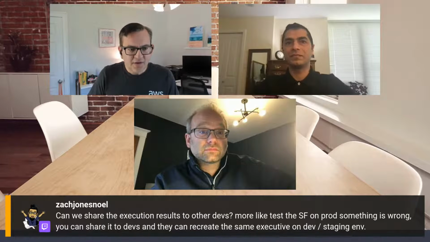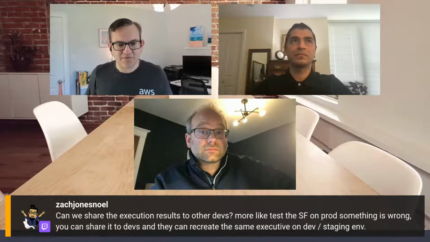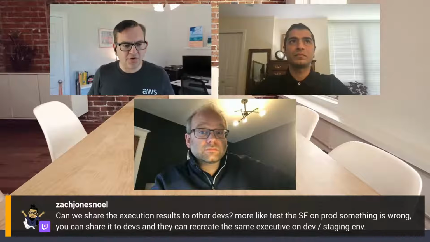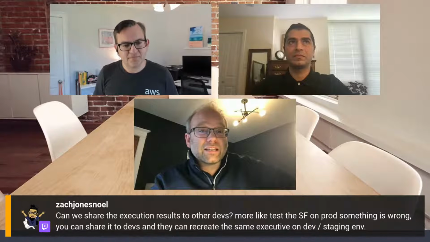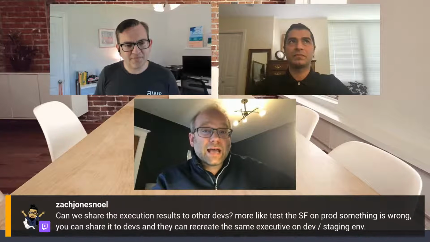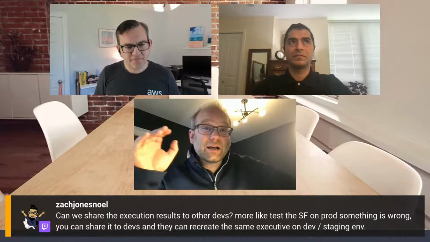Great. Can we share the execution results with other developers? For example, when testing step functions on prod, if something's wrong, you can share it with other devs and they can recreate the same execution on dev and staging environments? I guess the question there would be, what exactly are you looking for? If I'm interpreting this correctly, say we had an export button.